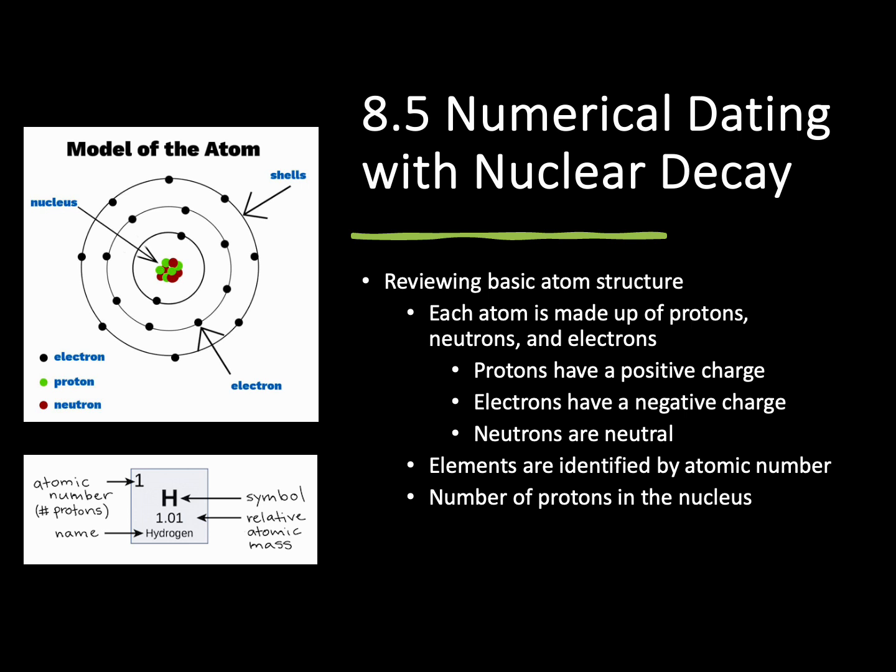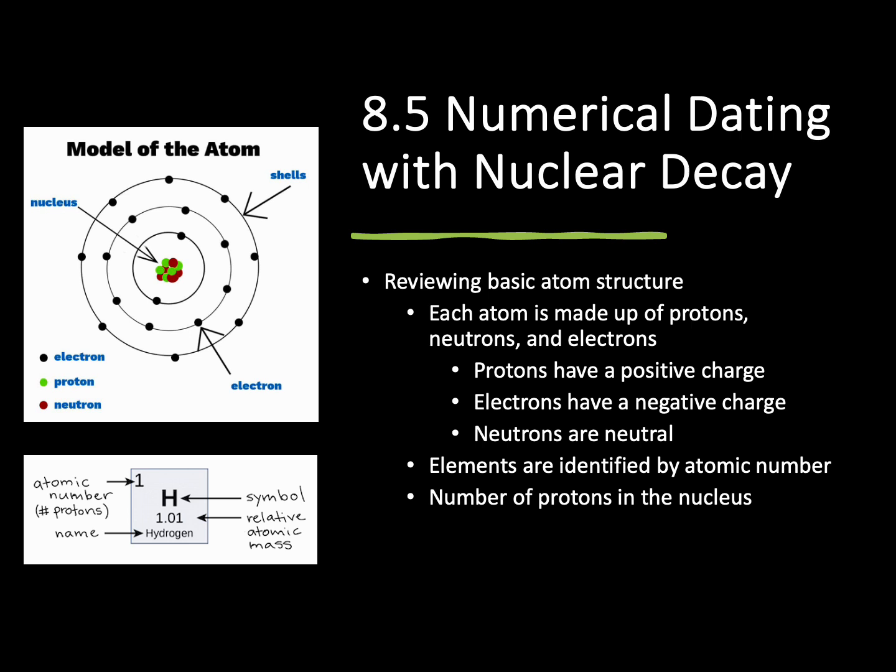But just some review of things we learned earlier on in the semester. When we look at our atoms, it's made up of 3 different particles: our protons with a positive charge, electrons with a negative charge, and neutrons that are completely neutral in charge. And we care about 2 things about our elements. The first is its atomic number. The atomic number identifies each element. So for example, carbon has an atomic number of 6. Nitrogen has an atomic number of 7. If we know the number, we know which element we're dealing with.